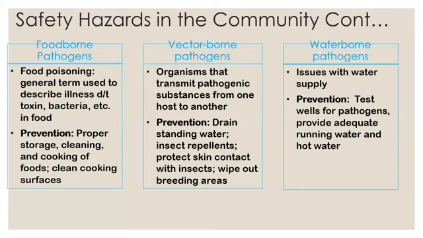So people who live in substandard housing may not have safe drinking water. They might not have hot water for washing or adequate methods of waste disposal either. So people in rural areas often depend on private wells, which may not be adequately maintained or tested for pathogens, like E. coli, for instance. So we want to always teach our patients to test the wells for pathogens, and to provide adequate running and hot water as well.